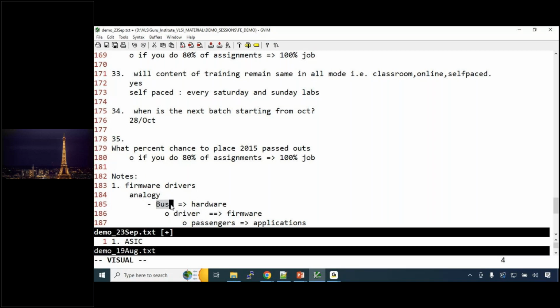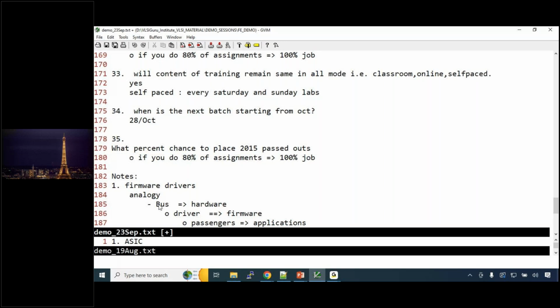Let's say for some reason you wanted to reach fast. You want to reach the destination fast. What will you do? Will you go and push the bus? No, right? What will you do? You will again inform the driver that I want to go fast, please increase the speed. What will he do? He has one more control, the accelerator. He will press the accelerator and make sure that the bus reaches quickly.